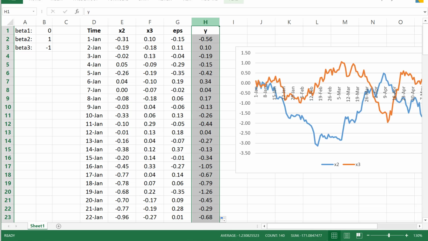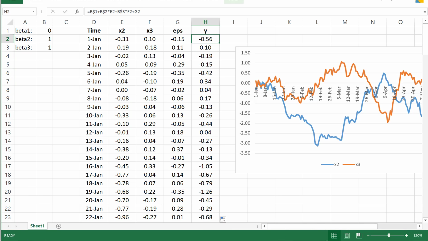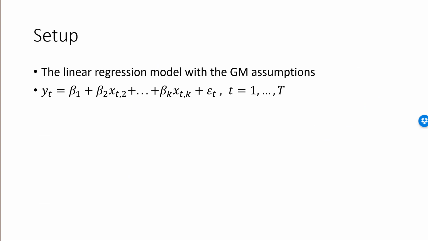which is static. Yes, we can see it's static also because the observation on the y variable depends only on the x values at the same time period. If this one was depending on this one, then it would be dynamic.